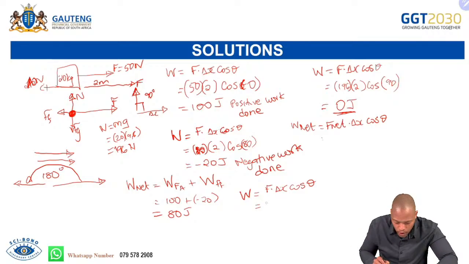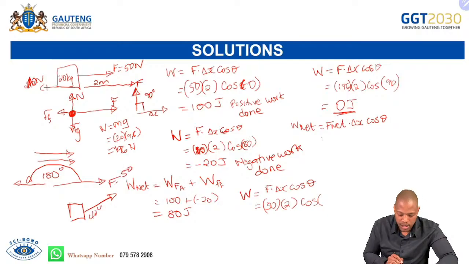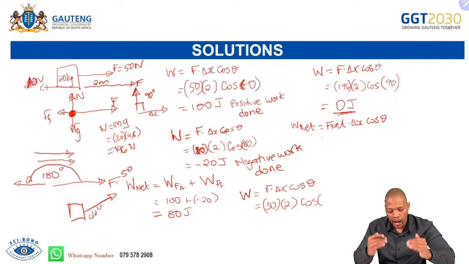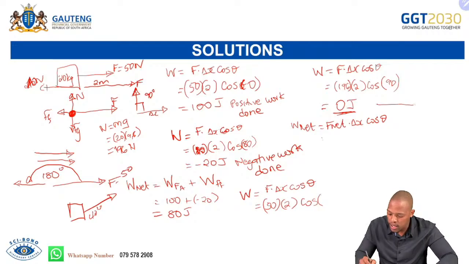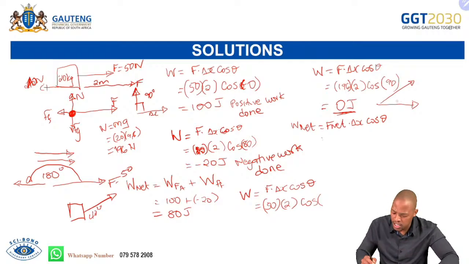Okay, now the force in question is still the same 50, right? But now with a displacement of 2. However, now they are saying it is acting at an angle, meaning it looks like this now. The 50 is being applied at an angle of 40 degrees. So now, what are we going to say for theta? We can no longer say 0. Why? We have to look at the angle between the displacement and the force in question. Where is our displacement? There is our displacement. Where is our force in question? There is our force in question. Are they parallel? No, they are not parallel to each other. Therefore, we cannot say it's 0 degrees. They have created an angle between each other here.